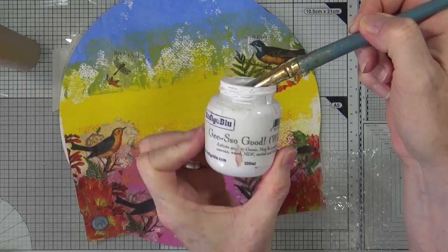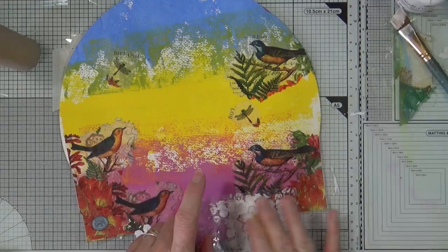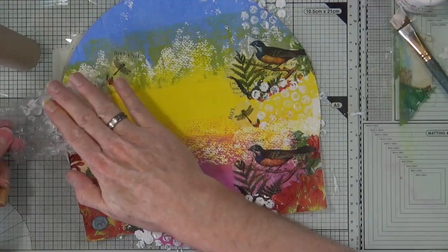I'm going to use white gesso from Indigo Blue, and I'm going to apply some of the gesso onto the bubble wrap directly with the brush, and then I'm going to make marks on my page just by pressing down the bubble wrap around the page in strategic places, or random, depending on which way you think about it.